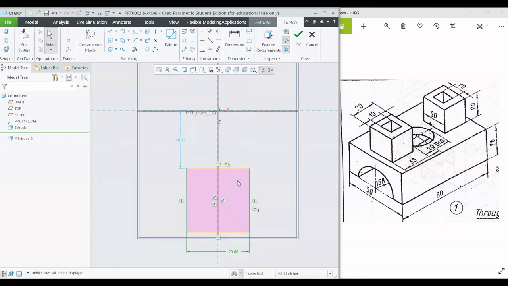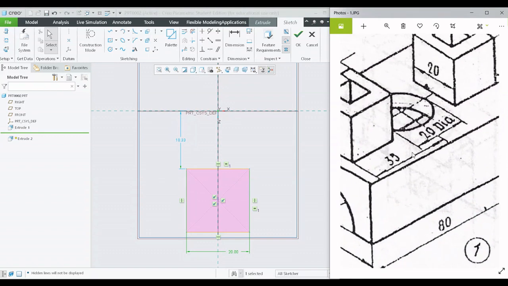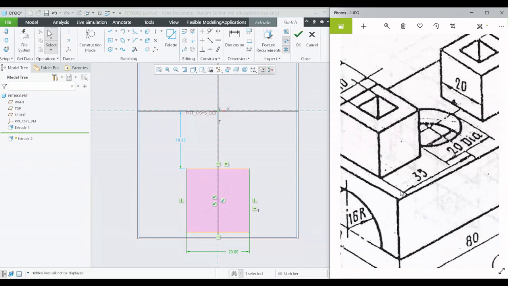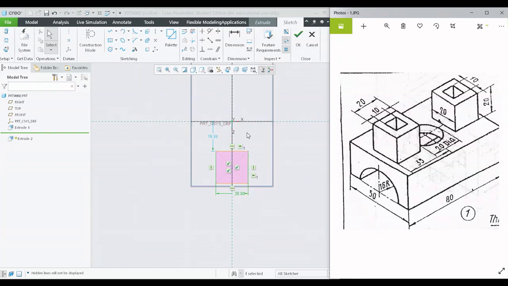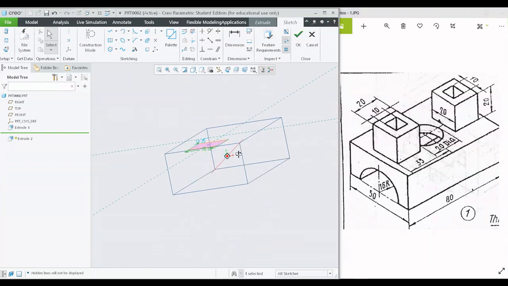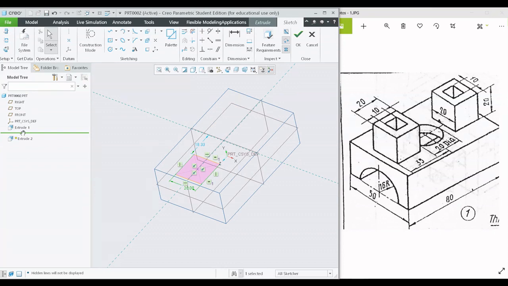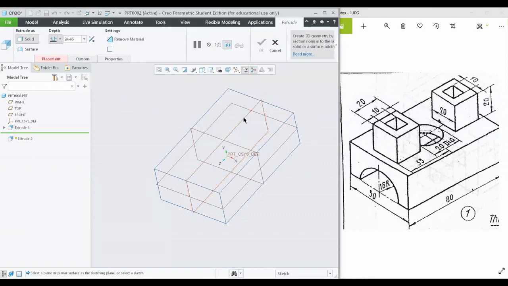But I have to ensure the location of the square or the extruded block. In this particular sketch, if I zoom in, you can see that I have a distance of 35 units from this particular edge to the center of the total base. Let me zoom out. So this is the center of the base, and it is also recommended, as in the previous extrusion, that I have used symmetry. If I was not able to use symmetry, I'll just go back and show you what I'm trying to explain right now.